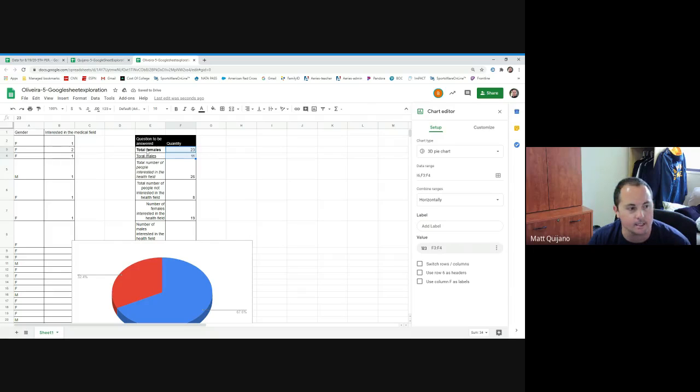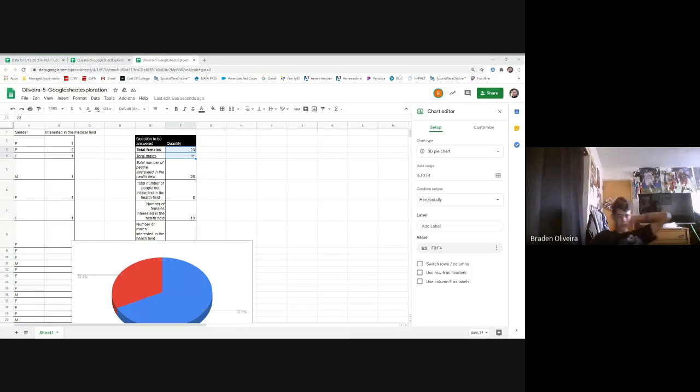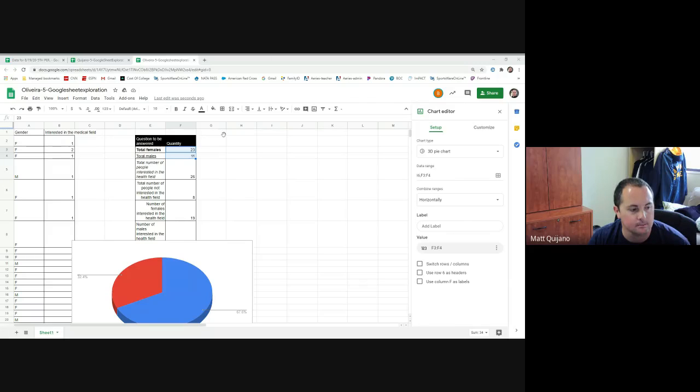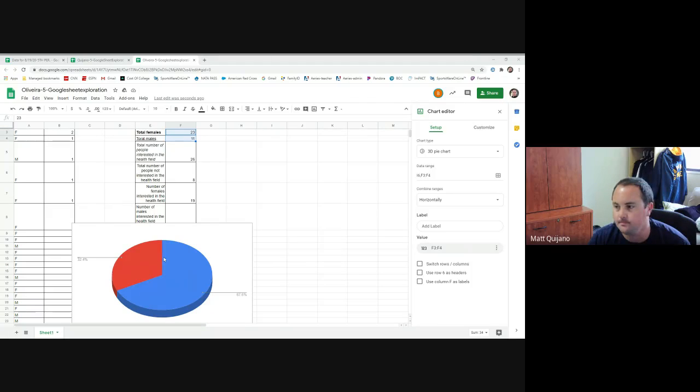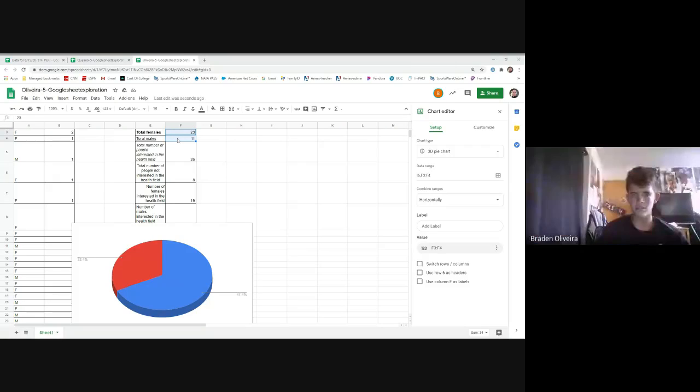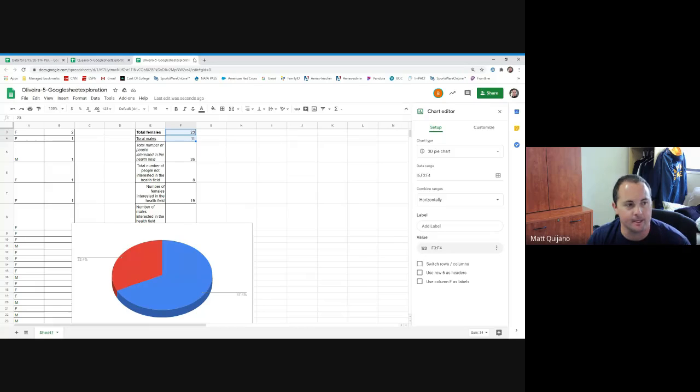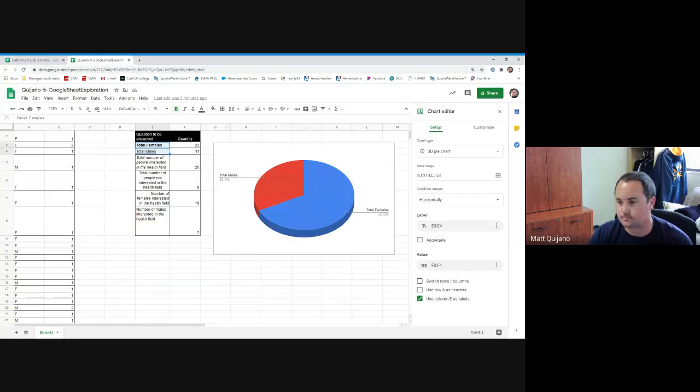Braden, were you highlighting the total females and males as well? Yeah, I did the same thing you showed us. Okay, but you didn't get this result? Okay, so you probably highlighted the words. All it wanted you to do is highlight the numbers. Unless for some reason I didn't scroll down and see the thing. Well, I don't know what happened, but it's working for you now. So there you go. Thank you.